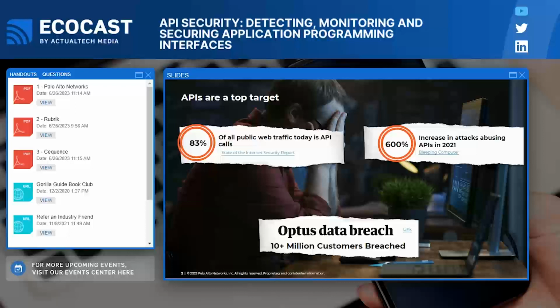I just want to double down on the fact that APIs are interesting because they are exposed by the nature that they're intended to carry a lot of data, and that telecom providers especially want to provide access to their services for developers. And so there's a lot of information that's being exchanged, and if you don't monitor and keep an eye on your APIs, you're likely to end up in the news. Yeah, and we're going to try to help you and partner with you to stop you from ending up in the news.